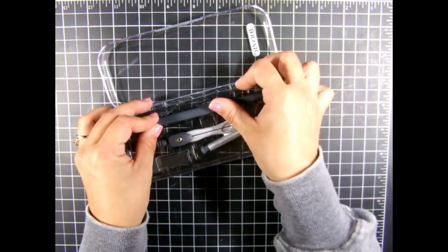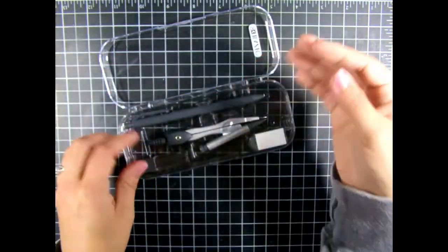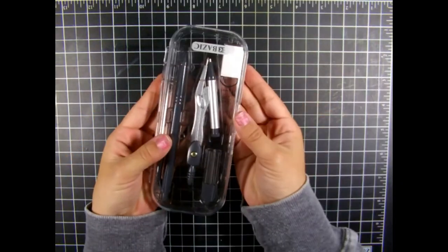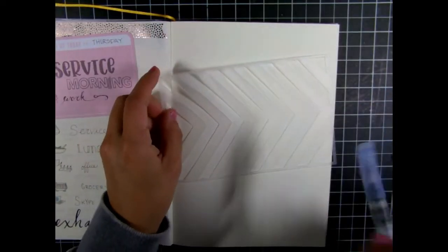And then also comes with extra lead to go into the compass. So this whole kit was only $1.50 from my Daiso store. So I highly recommend it. It's great for bullet journaling and for those who like to doodle and sketch. And so that was my haul, and so now let's get on to the page.